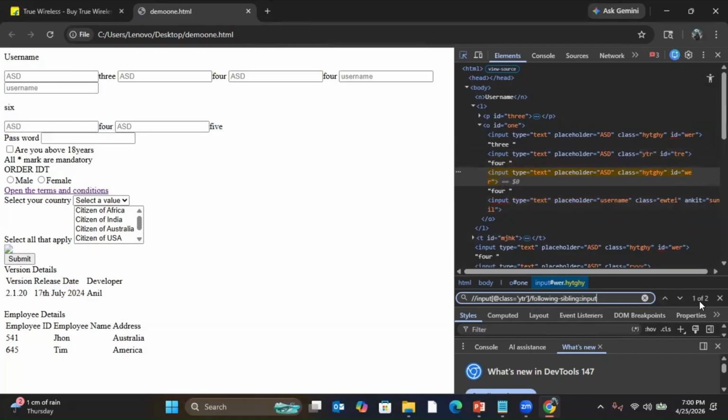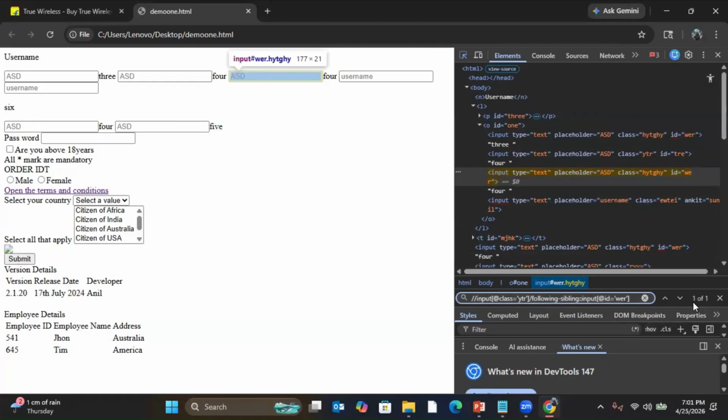That's why I'm getting two here, one of two. If I want to identify a single one, then I can use its attribute. Let's say if I want to identify this one, the ID is unique here. So I can do @ID is equal to W here.